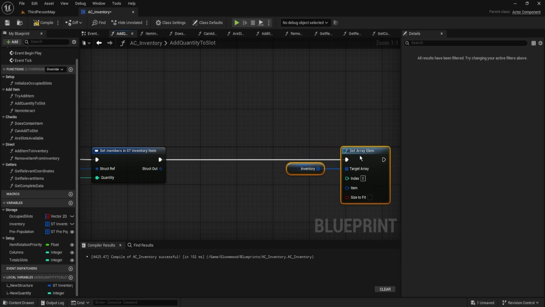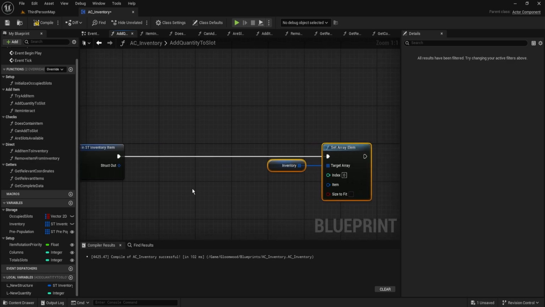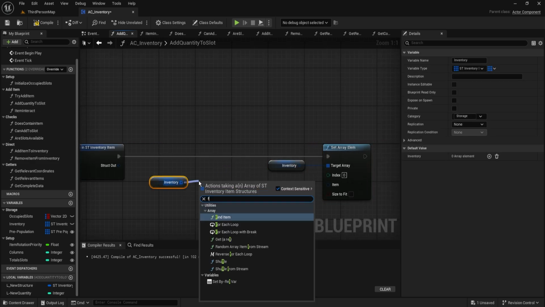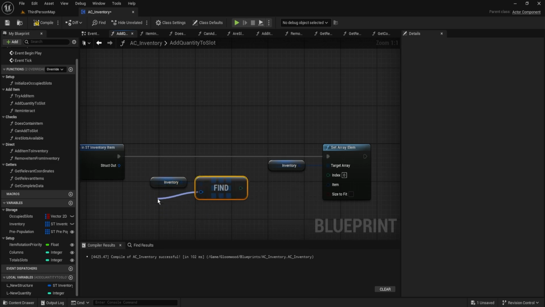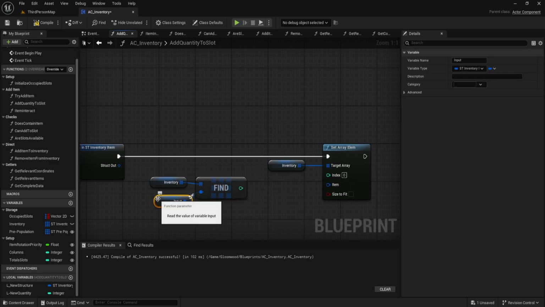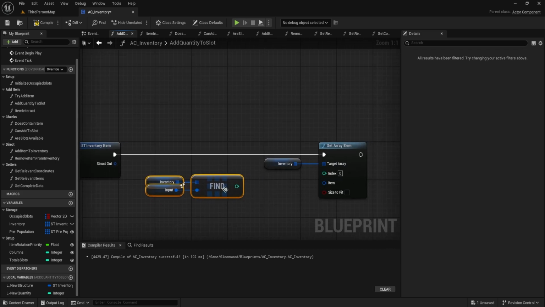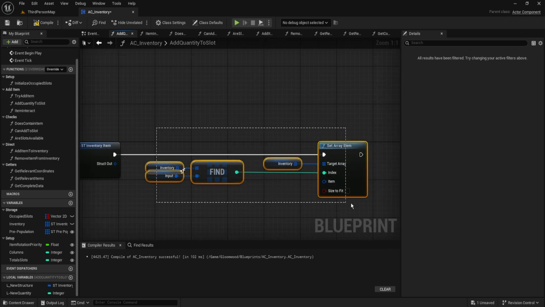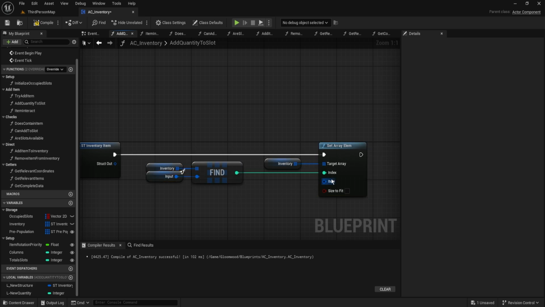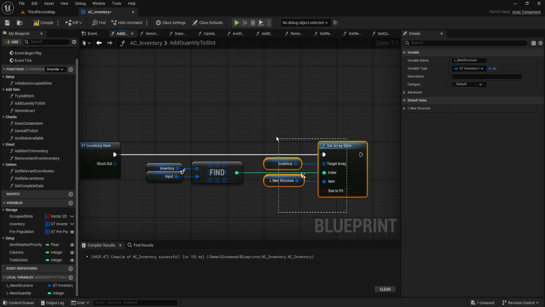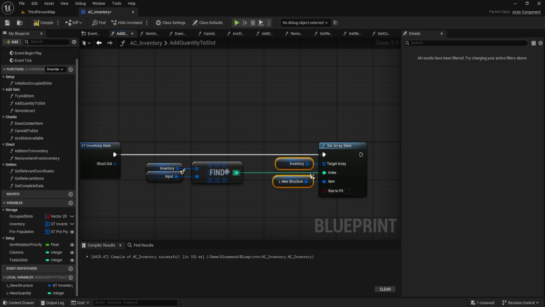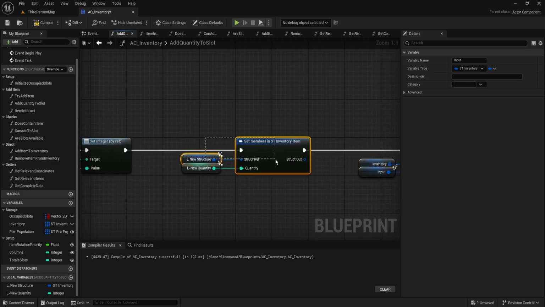And the way we know which array element we're looking for is we can actually copy this, say find item, and the item we're looking for is our input, because our input hasn't changed. That's why we have a local variable here. So we can call this in the index and be sure it's right and replace it with our new structure, just like this. So make sure you never use the input here. This has to be the new structure.